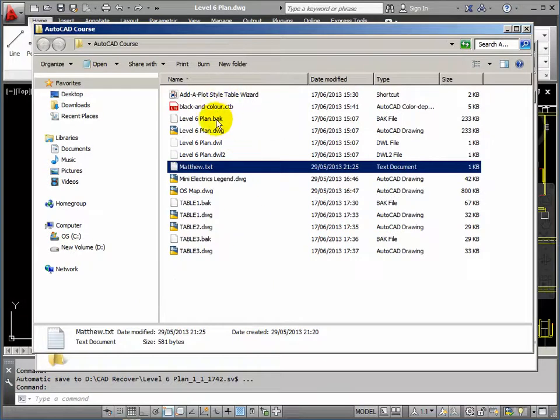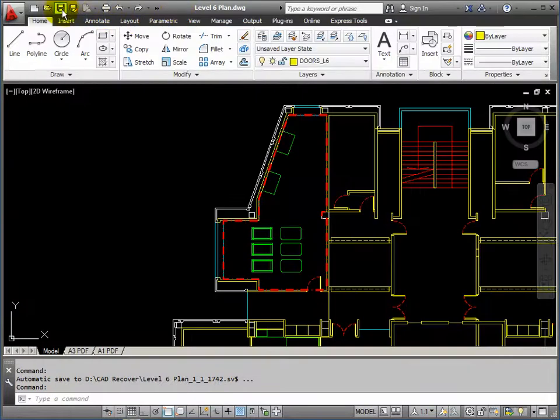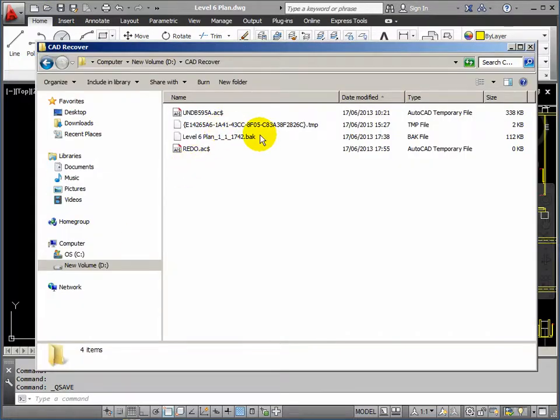And in the course folder, see things are similarly getting a bit bigger. We created these blocks earlier and changed 2 of them, so they each got a backup file as well. And what we should do is just save the drawing just to make sure things are up to date. So I'll click on save, and when I do that, you'll see that the SV dollar file and its temporary file that went with it, its backup file, they go. It's left one behind though.